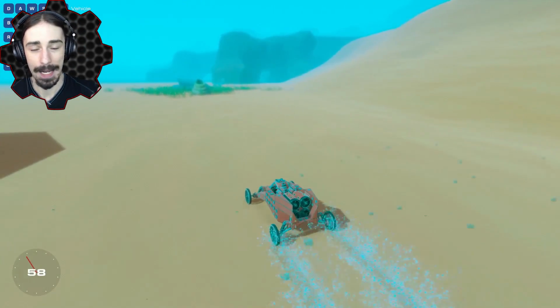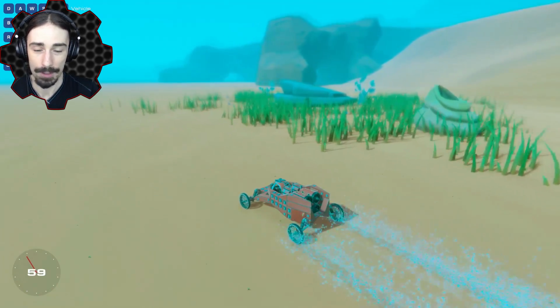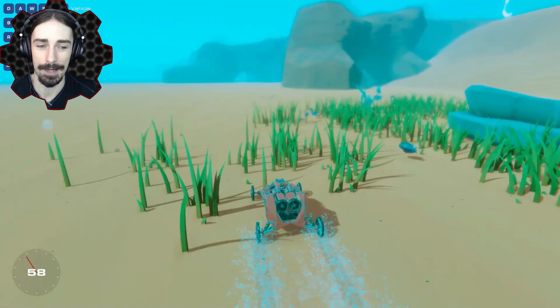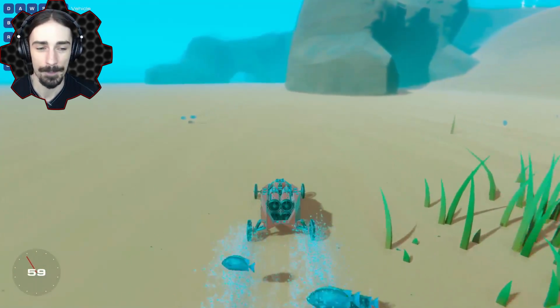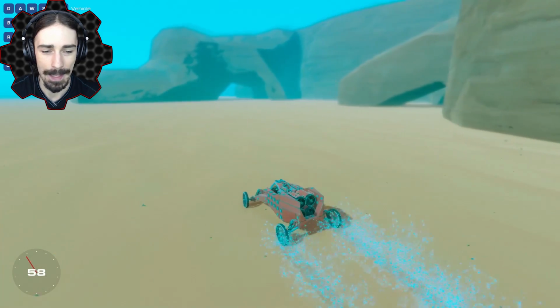So yeah, let me know what you think. Do you have any advice on how I could have done better to make this go faster underwater? Keep in mind that we do have to use wheels and be in contact with the ground for it to actually be an underwater car that drives on the bottom. Of course, we could go faster if we weren't using the friction of the bottom of the ocean, but that wasn't the point of this one.